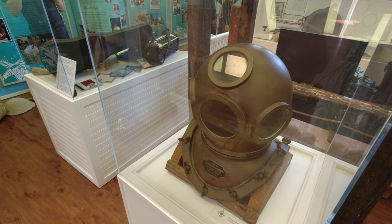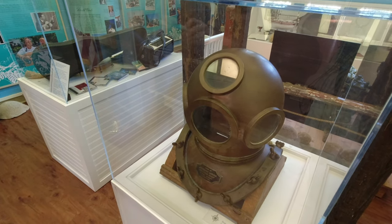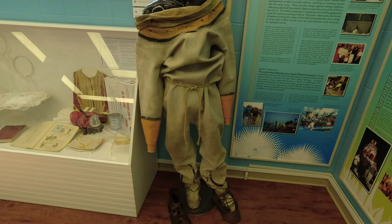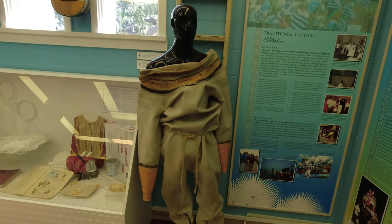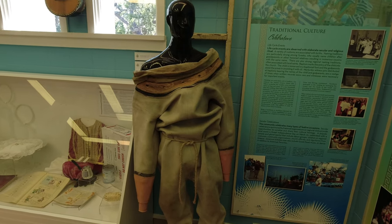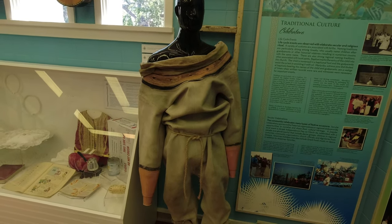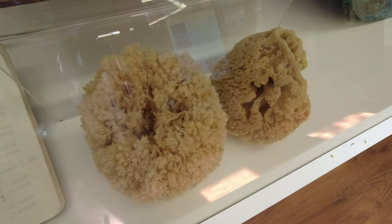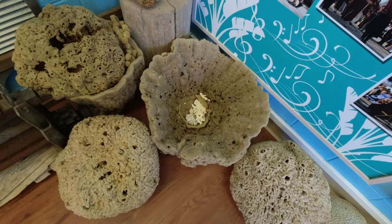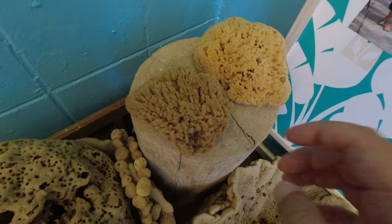Definitely just this one part is worth the $5 admission — at least it was $5 at the time we came here. The dive suits also included weights on the feet, and the helmet was quite heavy. They even had some weights over their shoulders, so it was well over 150 pounds just to help keep them down below water. And this is what they were going after: sponges. These are the many different types of sponges that are in the Tarpon Springs area.